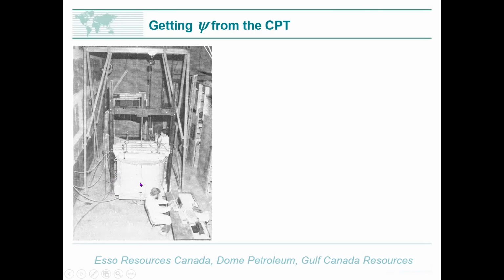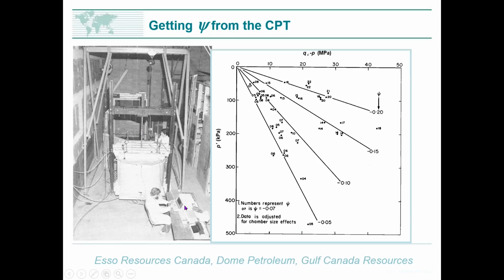The tank has membranes in there, and we can apply radial pressure and we can apply vertical pressure, and the two don't have to be the same. So we can take a piece of sand at a known density and we can stress it up to whatever stress we want to, and that in there you see is a hole on top of the tank. That's a regular CPT going into the tank, and there's our chap doing the data logging. And if we do a bunch of tests like this, we can say, okay, for a particular value of void ratio, and we've actually turned it into the state parameter, because we've tested the CSL of these things.